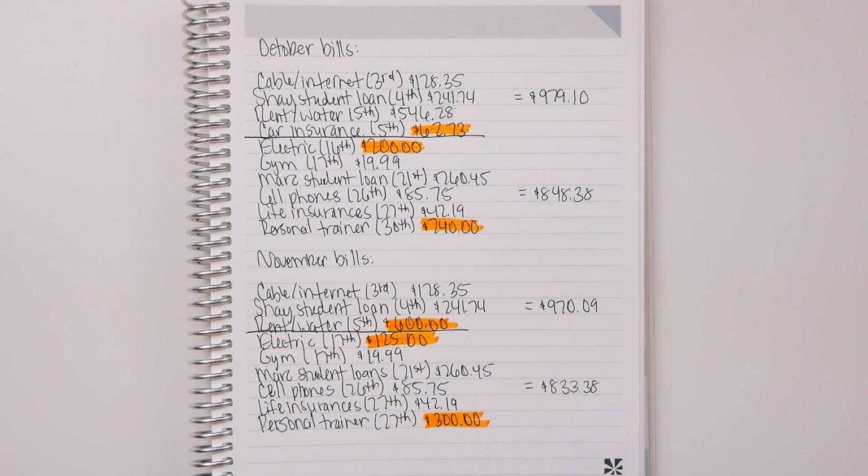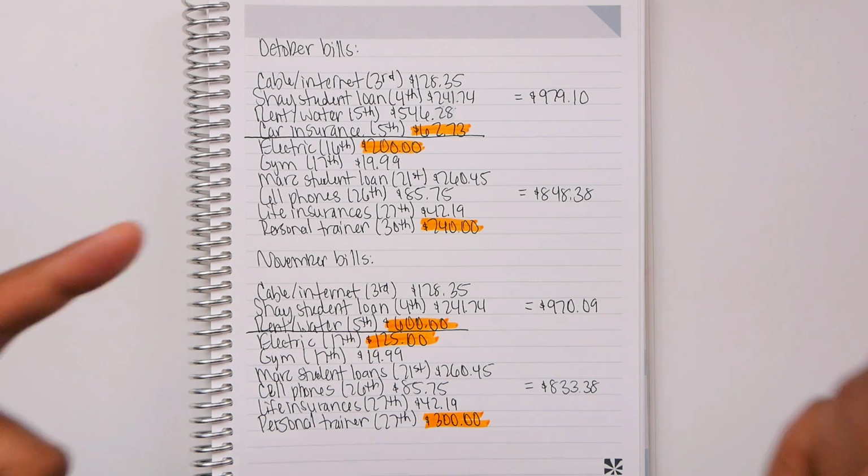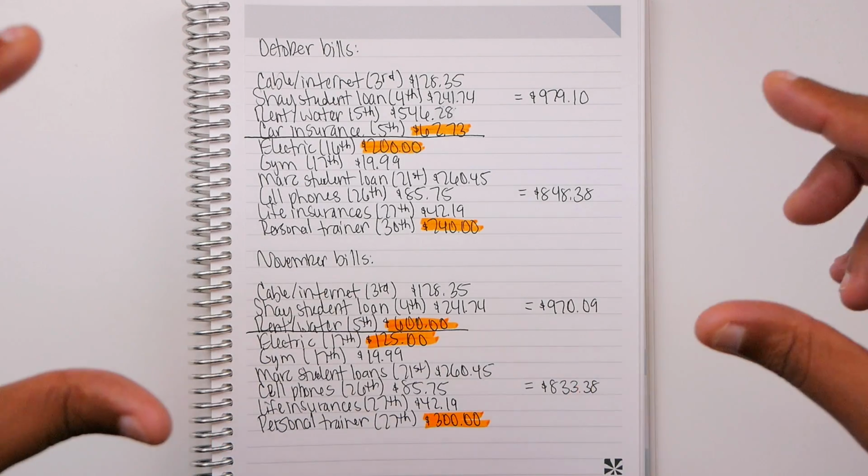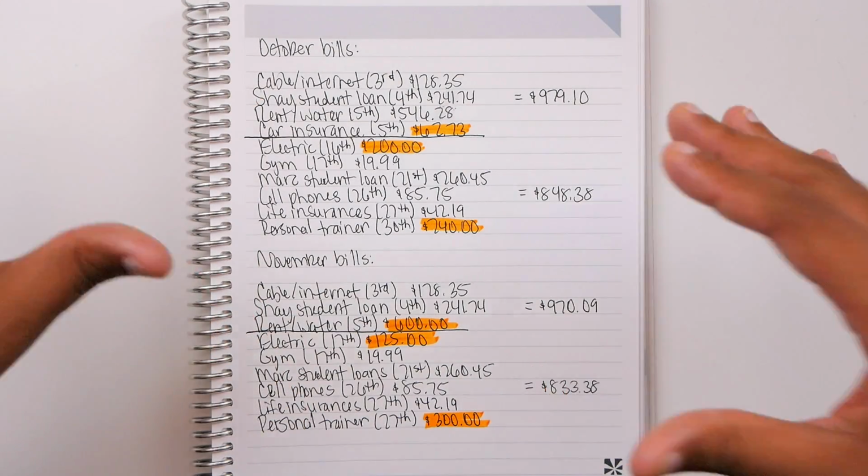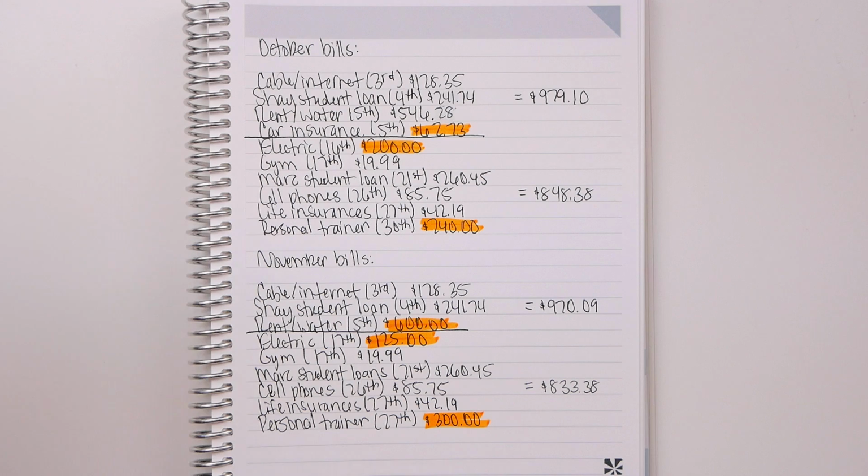Like, let's say if you got paid the 1st and the 15th, obviously you would want half of your bills to be due between the 1st and the 14th, and maybe the other half due between the 15th and the 30th or the 31st, or whenever the month ends. And so that's essentially how you have to do it when you're paid every 2 weeks as well. And so that's why I like to see every now and again if our bills are pretty balanced.